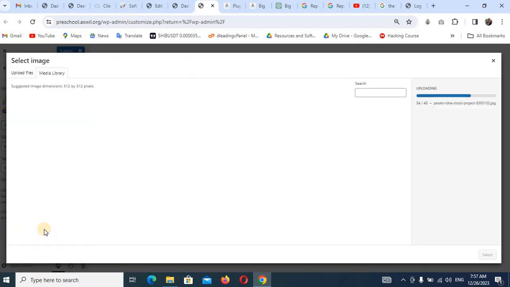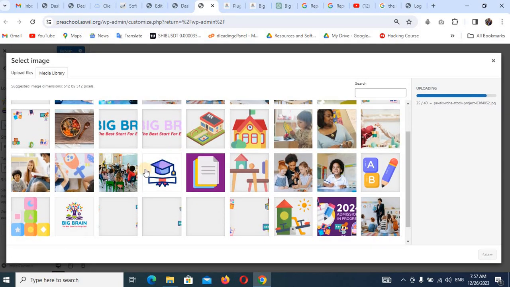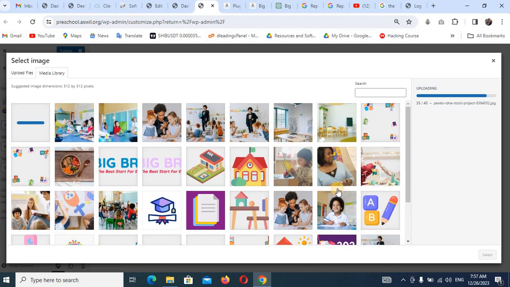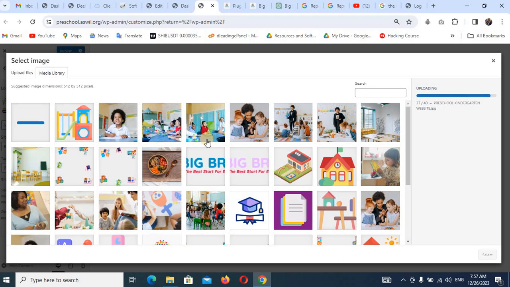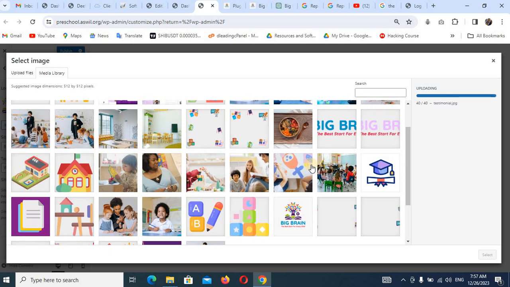This is it. Click on select site icon, and when you click on select site icon, just scroll down here. You will see, I think there's a site icon I want to use. I got this template from my boss. Oh my god, this site icon has not been uploaded, so let's wait for it. Let's wait for it to be uploaded.